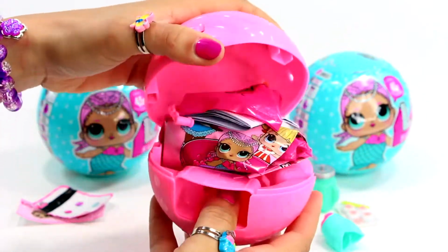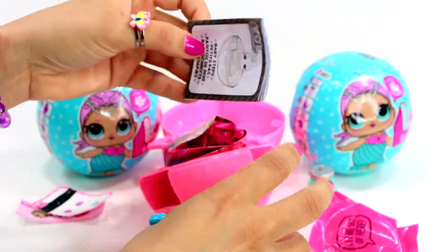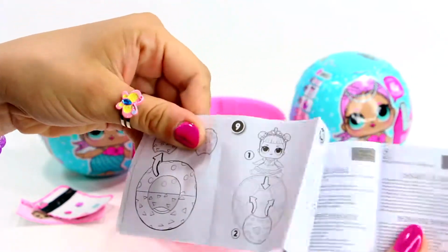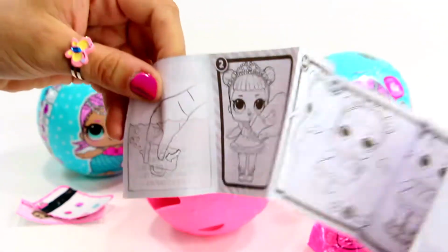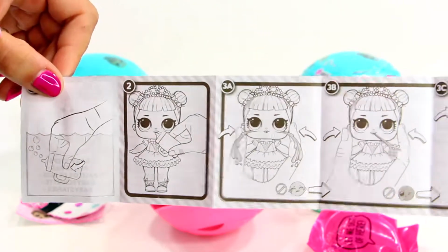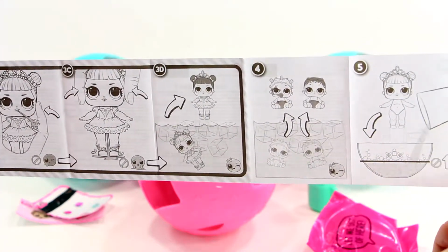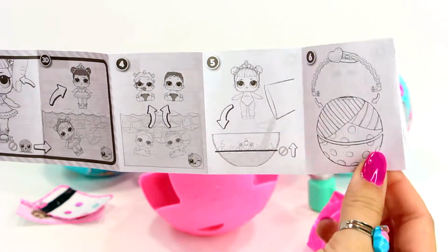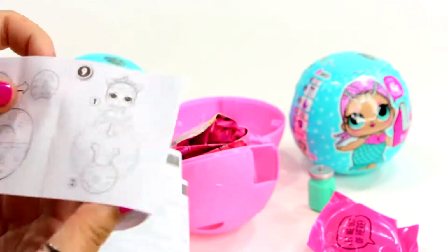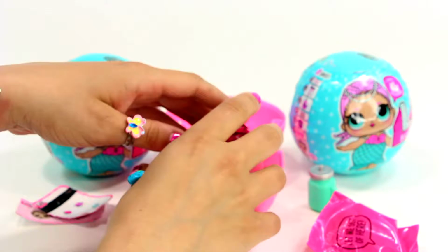Oh wow, look at all the things we get inside. First, there is an instruction guide that says baby steps, baby steps. I will take baby steps, that's for sure. When we open it up, inside, we can see lots of pictures. We can see what we can do with the water bottle. We can fill it up, pour it into her mouth. Then she will cry, spit, or pee. Oh no! And of course, change colors. But super cool is that the ball can also become a bathtub, a stand, and a sitting area. I cannot wait to play.